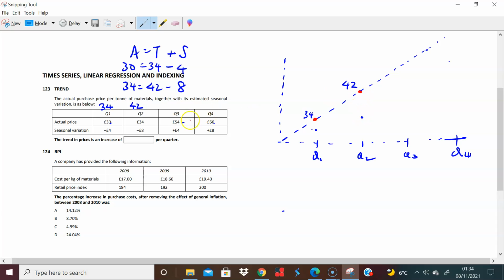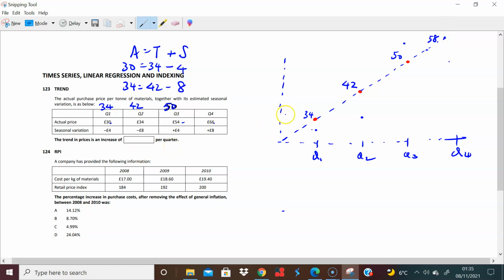That's 34 over there. Now here it's telling you the actual event is 4 above the trend. So this actual event of 54 is 4 above the trend. And 4 above the trend puts us here at 50. Sorry, change that to a blue pen. So this is 50. And then finally, here the actual event is 8 above the trend. So I have 66 up there somewhere, and when I come down, 66 less 8, I have 58.